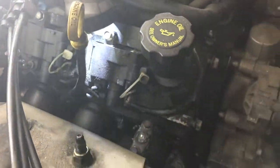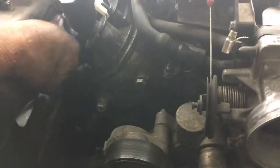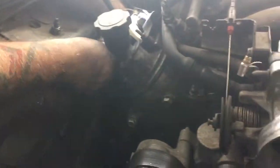Over here, we're three bolts out of like 8, 7, 9, something like that. Six. And then that header will come out. Exhaust manifold, I should say. A header is a performance part. Exhaust manifold versus headers. Correct.